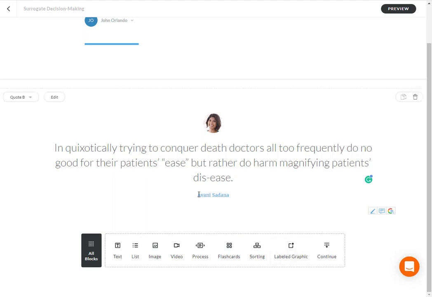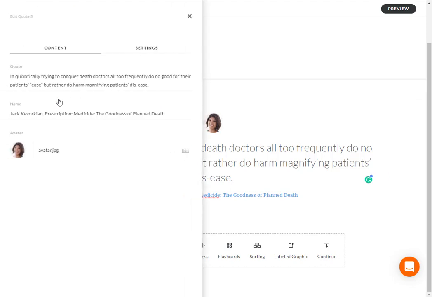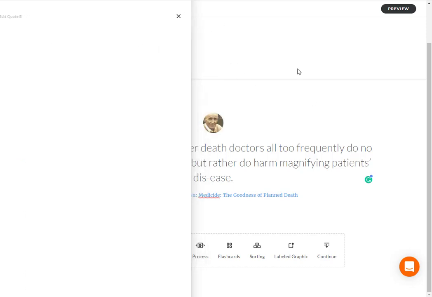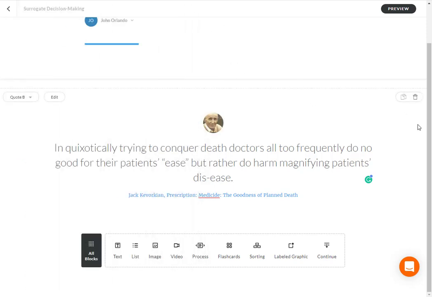I'll put in the name of the author. And I will swap out the image. I'll click Edit. You notice there's an avatar here. Instead, I'll put in the avatar of the author. I'll click Edit. Replace image. Gives me a new image. And there you go. So it gives a kind of a nice look to a quote, and I kind of like introducing topics with a quote, something thought-provoking. And we're done. Now we'll add some more blocks.